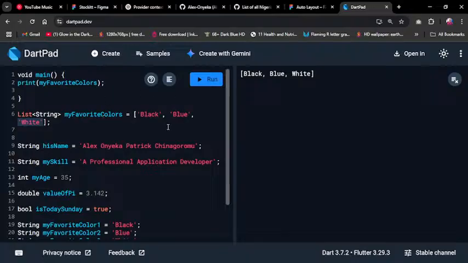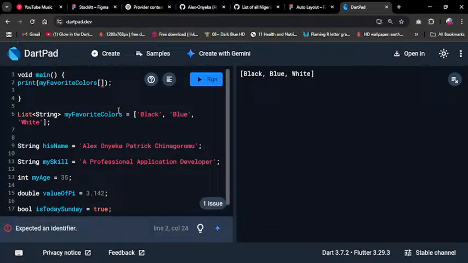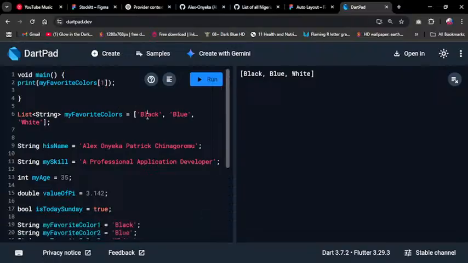So if we want to access, let's say this blue is in position 2 but it has an index number of 1, right?